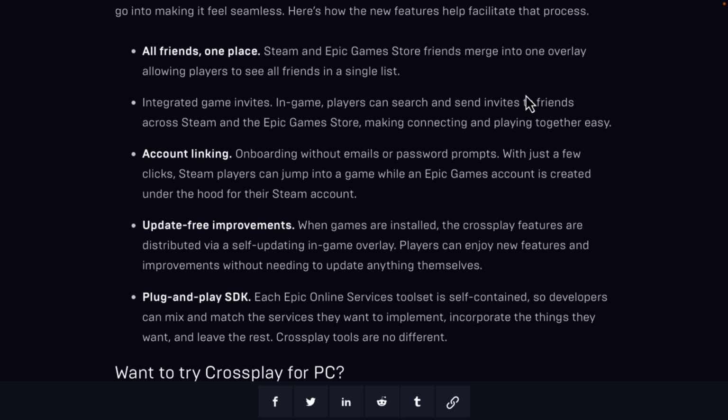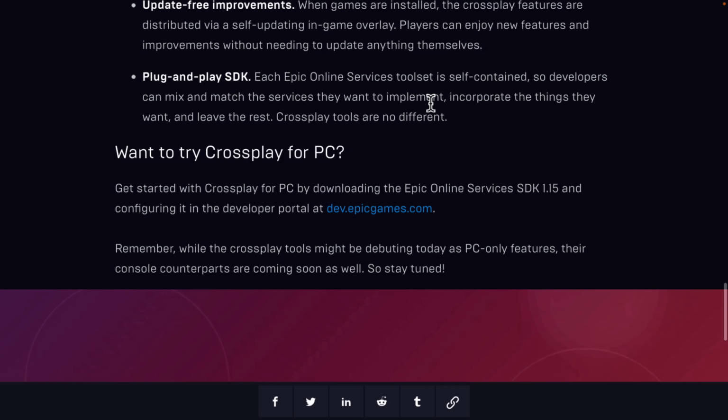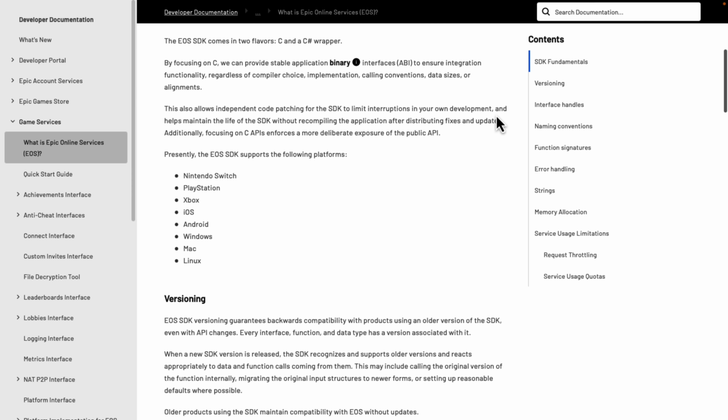You also have account linking. Now, this is one of those things to be aware of. If you're a Steam player and you join and you want to talk to an Epic Games player, it's creating you a proxy account behind the scenes that you can then quickly fill out and claim as your own. But behind the hood, it is creating a hidden Epic Games account for you. Update-free improvements, and it's got a plug-and-play SDK. So if you want to check it out, it's available at dev.epicgames.com. There are more details of the SDK available here.